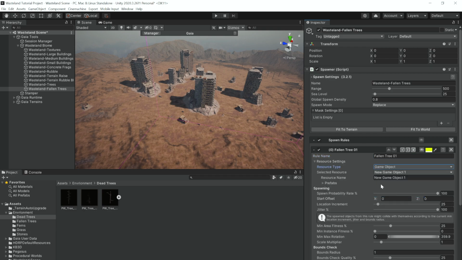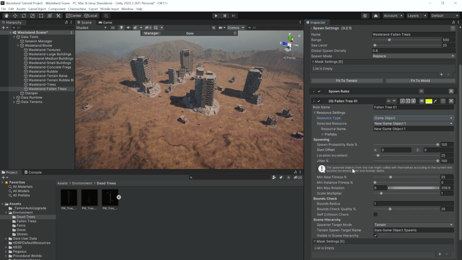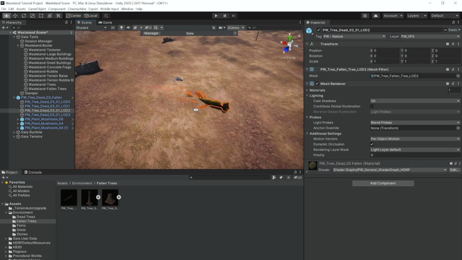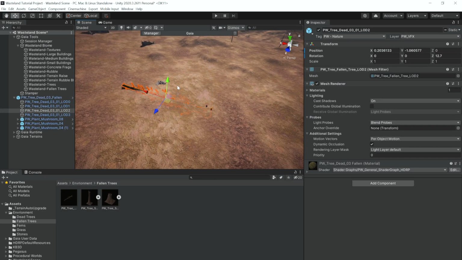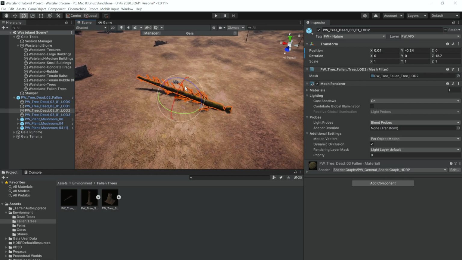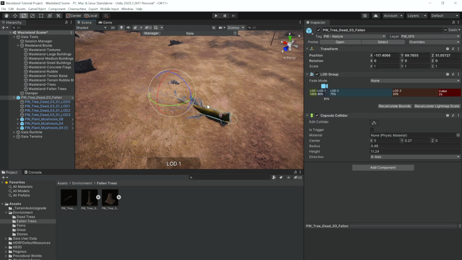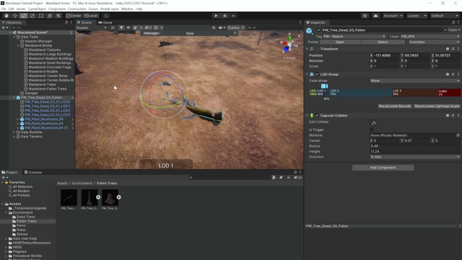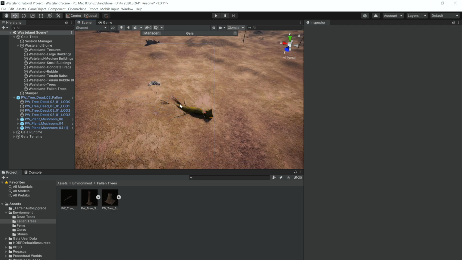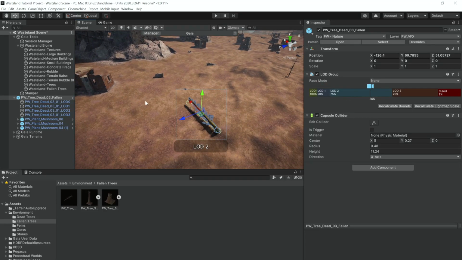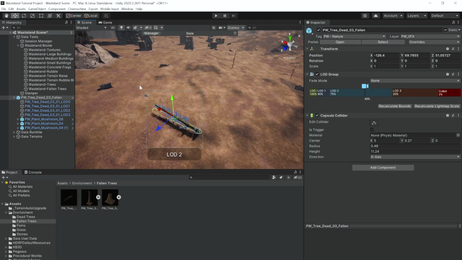And we're going to set this to GameObject. The reason we're setting this to GameObject instead of terrain tree is because if we look in our fallen trees folder here, this fallen tree is quite long, and if it wasn't able to rotate to slope, something like this, but obviously the computer does it much better than I can with my freehand right now, it wouldn't look correct. And the Unity terrain tree system does not support rotating things to slope. They're always pointed directly upwards. So we run into issues there.